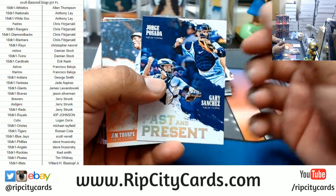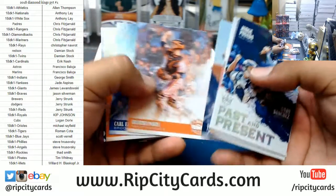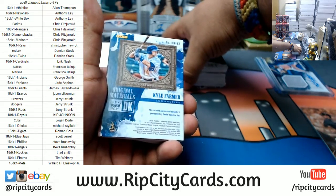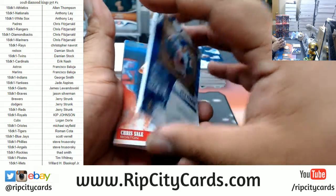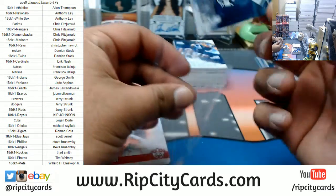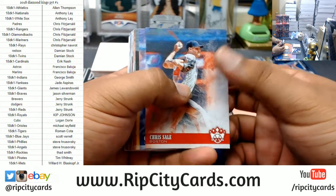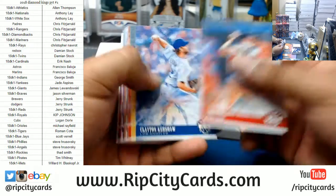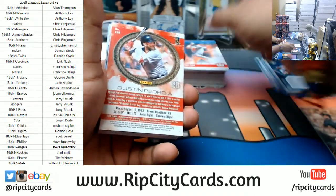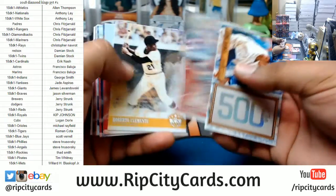D-Wade doing D-Wade things. Oh, did you see that, Ryan? He kind of almost Allen Iverson that guy. And Allen Iverson is in the stands right now. Kyle Farmer of the Dodgers with the dual relic. Best believe that Dwayne Wade fadeaway is going to end up on SportsCenter. He almost helped him out, too. It looked like he was trying to help him out. Ah, Dwayne Wade. So legendary, bro. I'm so glad he's back in the Heat uniform, man. It's only right.